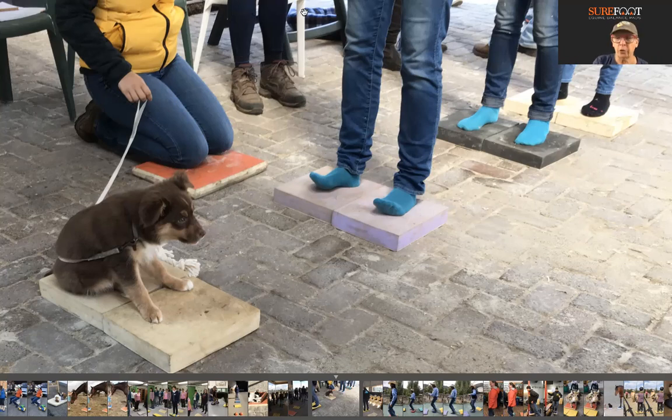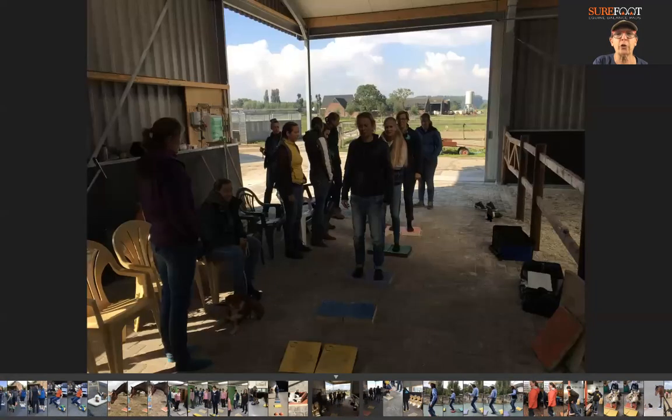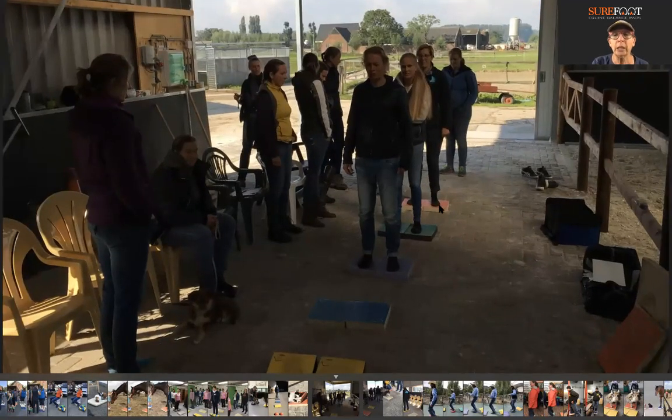Okay, so let me just get here. And this is just a picture of the balance trail. What I do at my clinics is I'll set up all the Surefoot pads. You can see hard, firm, and I usually set them up in the order of density if I'm doing a Surefoot workshop. If I'm doing a rider workshop, I pull out a lot of other stuff and kind of mix it up and throw in some other human balance objects.